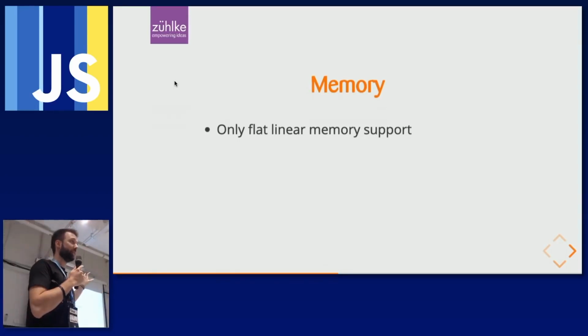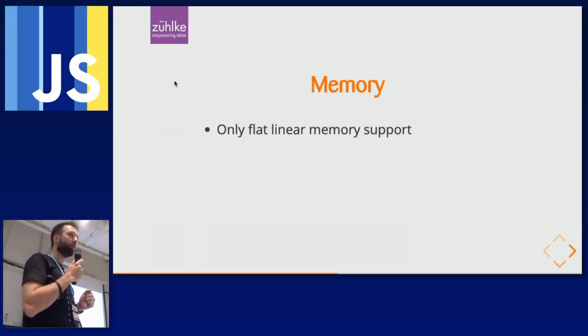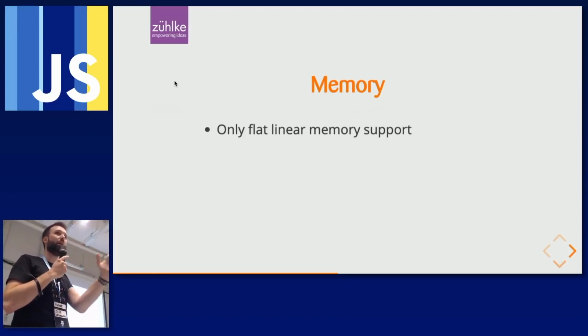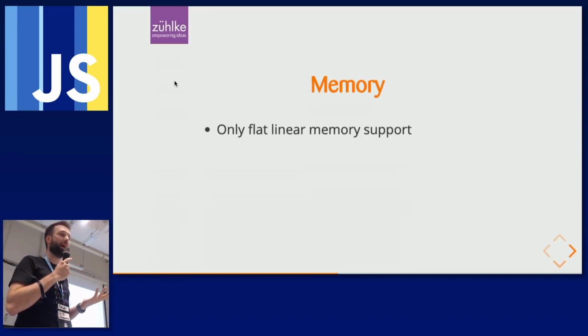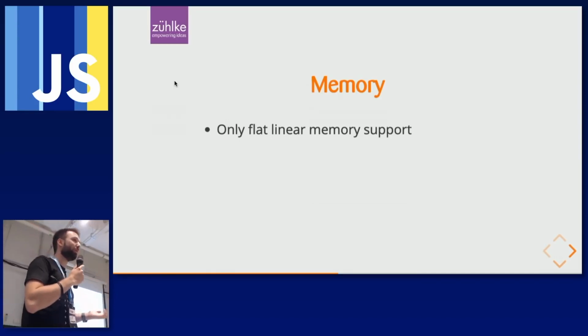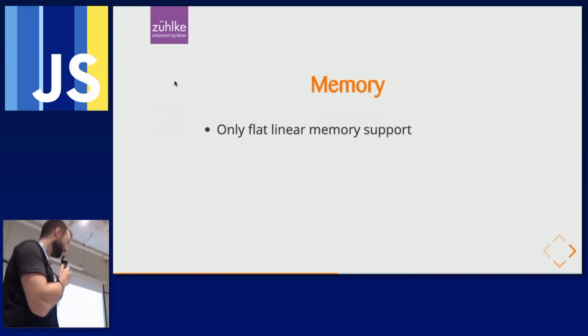What WebAssembly has is flat linear memory. If that doesn't really ring a bell with you, this means pretty much you have one array and every element of the array is 1 byte. So if you would have 1 kilobyte of memory, you will have an array with 1024 elements. Every element would be 1 byte. So fairly easy, right? You can just navigate on that array. If you want to do some pointer magic, you can just increase and decrease your pointer and read any byte that you want to have until you get some out of memory exception or index out of bounds exception.